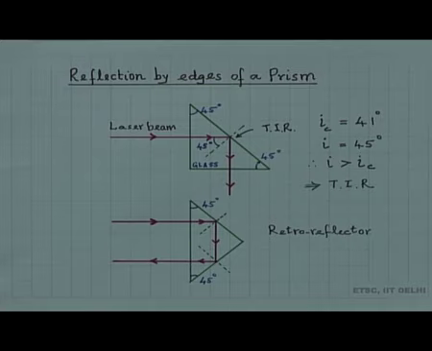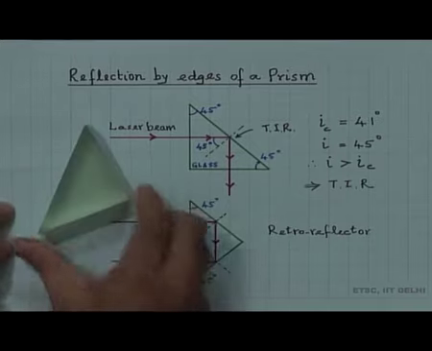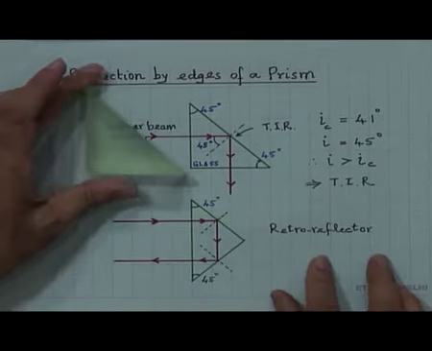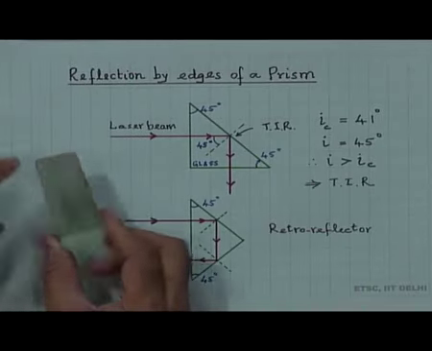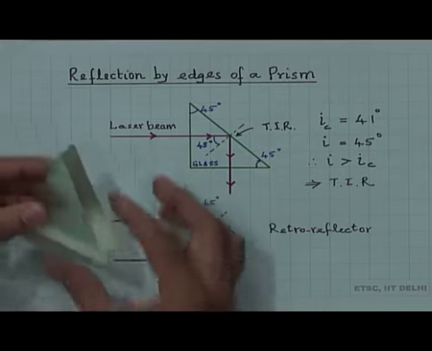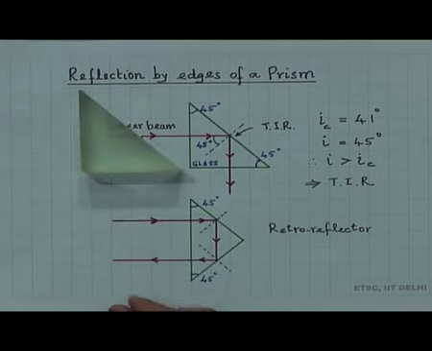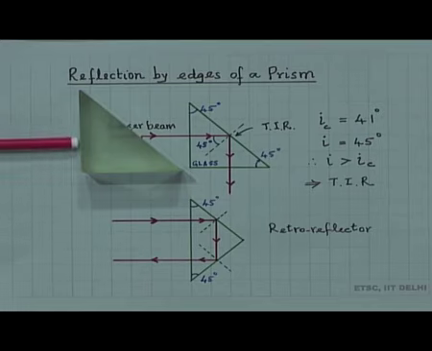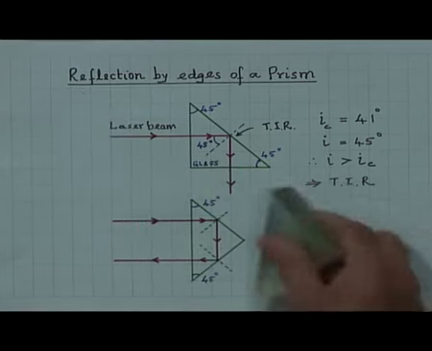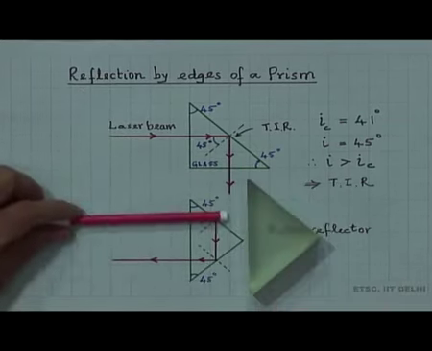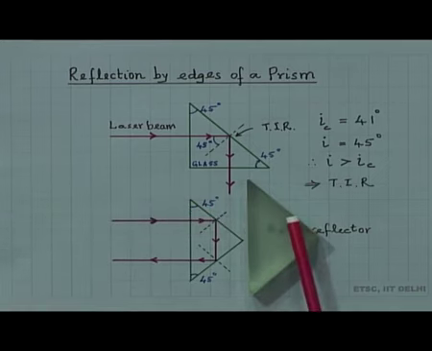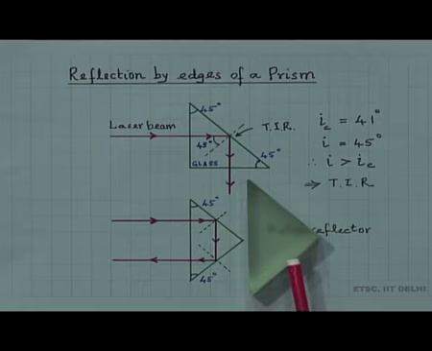So, I will just show you the prism, and we will discuss about this a little later. So, here is the prism. Let me keep the prism here. So, we can see, I hope we will be able to see like this. It has two reflecting surfaces, one here and one here, and the third one here along the hypotenuse. In the first example, I launched the laser beam along this direction, and the beam would come in this direction, and if we launch the laser beam like this, that is along this direction, it would undergo total internal reflection at this point, and again undergo total internal reflection and come back along this direction.